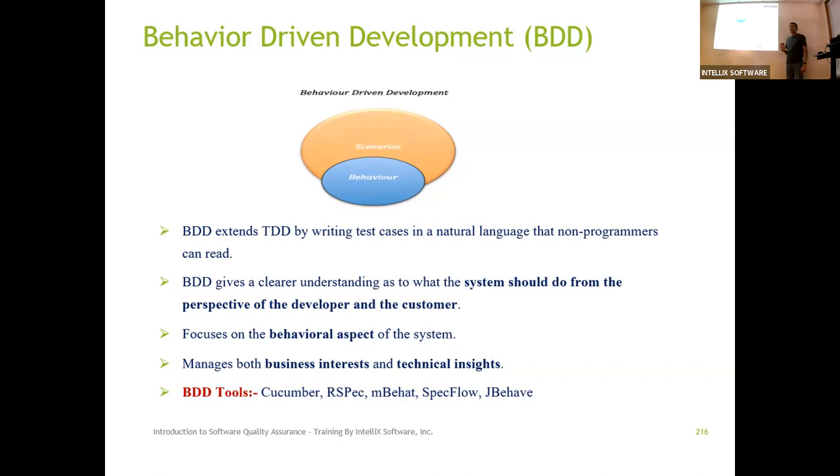That's where Cucumber comes into play. It's a tool, or a software program, that can help you read whatever you wrote in plain English and then start converting it into the automation test. Okay? There are a few tools, SpecFlow, JBehave, MBehave, but this is the most popular. 90% of the companies use this one. SpecFlow is another popular one, but it works very similar to Cucumber. It can interpret whatever acceptance test you wrote in Given-When-Then format and start automating that.